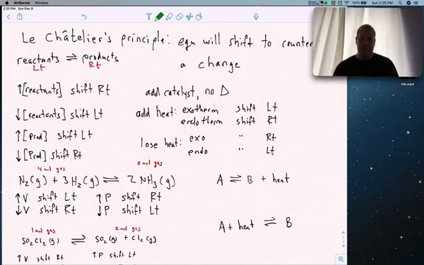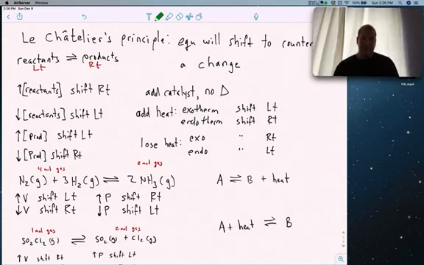Same thing if you lose your job. Suddenly you have a great job, lots of income, and you lose your job, you're like, well, time to go buy a new car and go on a trip. Like, nope. If you suddenly have a great decrease in your income, you're going to try and conserve your wealth, at least until income increases, right? So that's the essence of Le Chatelier's principle. The equilibrium shifts to counteract a change.